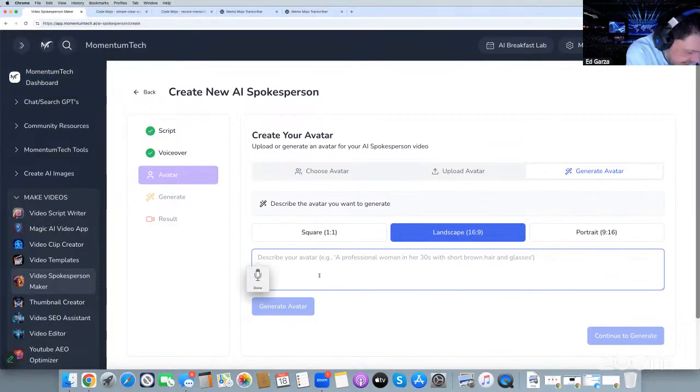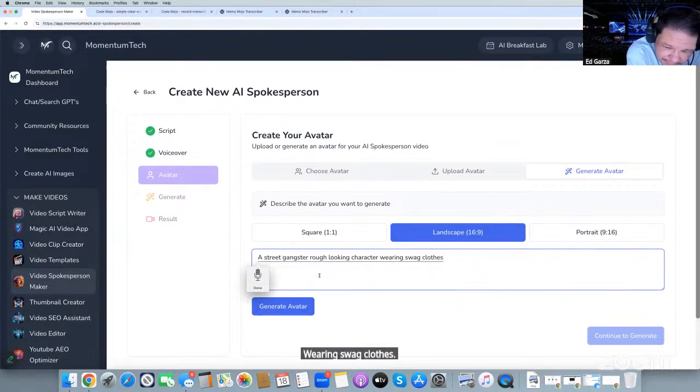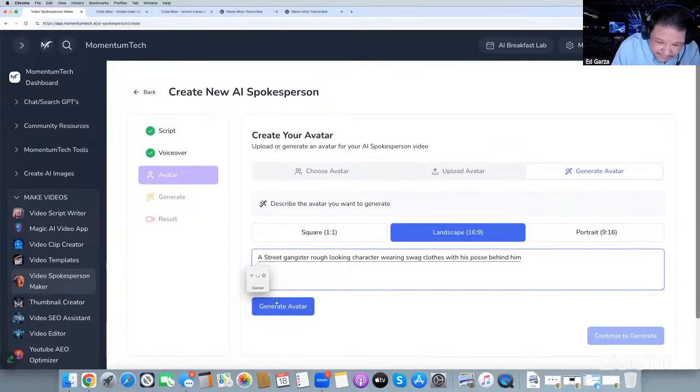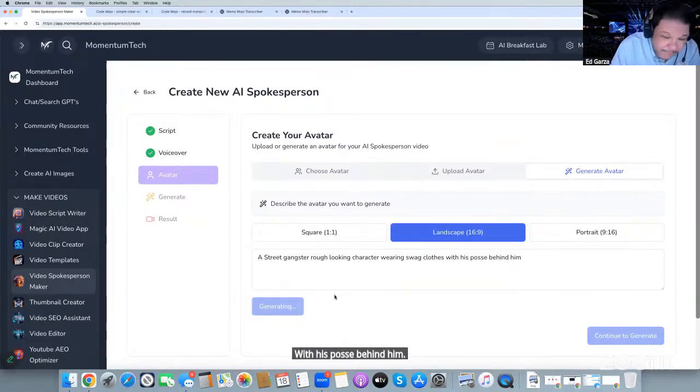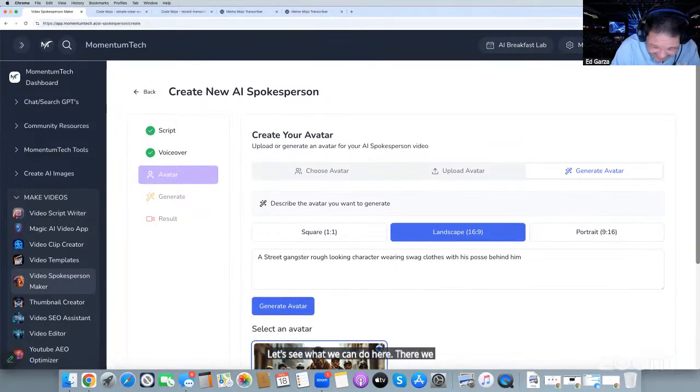A street gangster, rough looking character wearing swag clothes with his posse behind him. Let's see what we can do here. There we go.